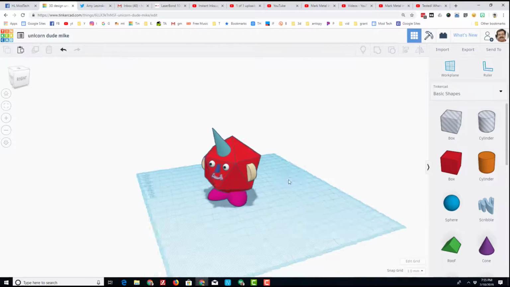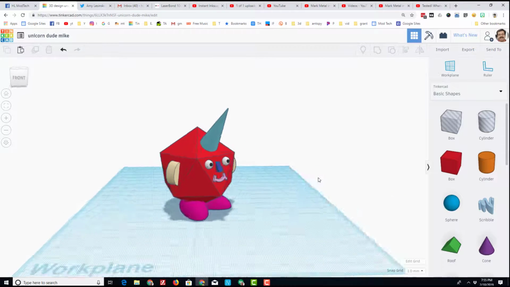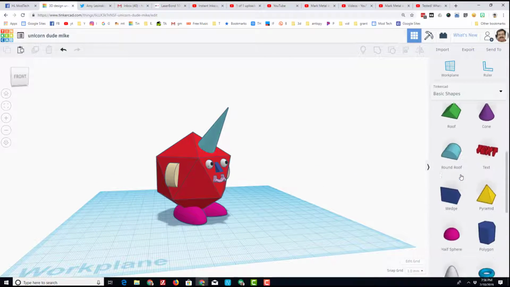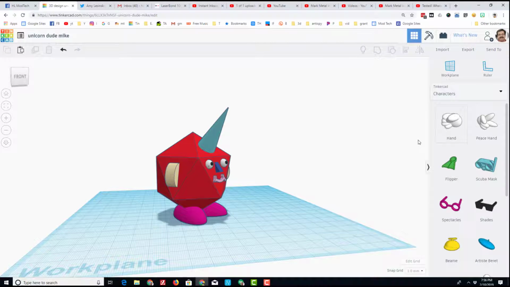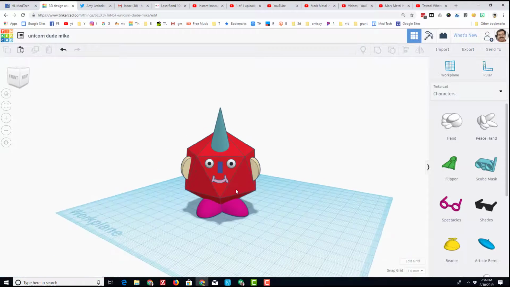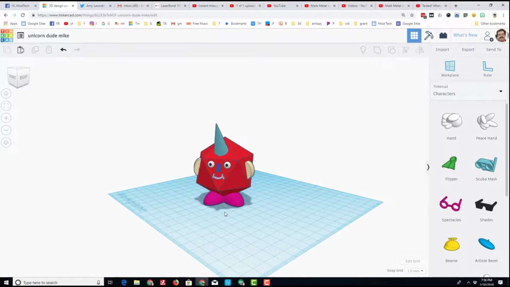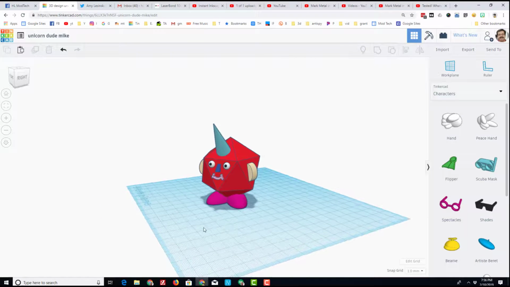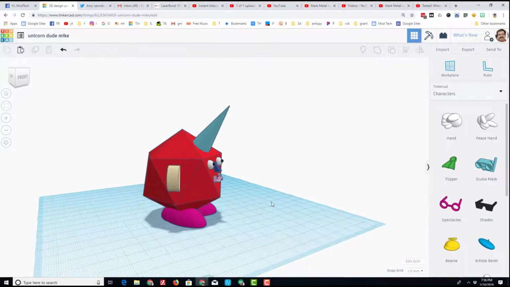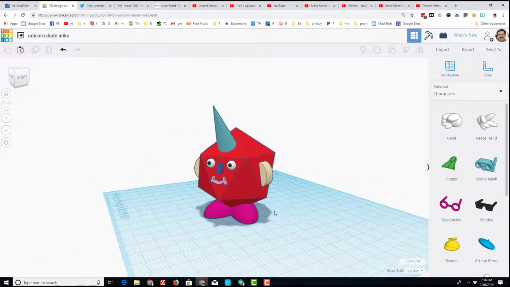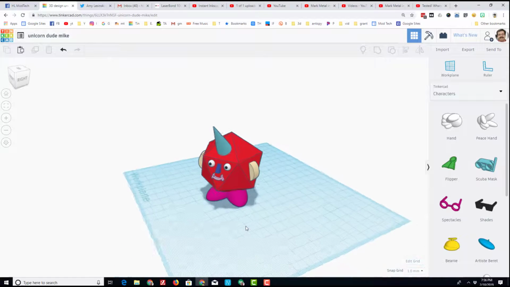So, friends, I hope you had a blast making this little unicorn dude and learning about all the cool tools. We have barely scratched the surface, but hopefully you can see there are a lot of awesome things you can play with to make your little unicorn dude extra special. You can make your whole little unicorn family if you're having fun with this.